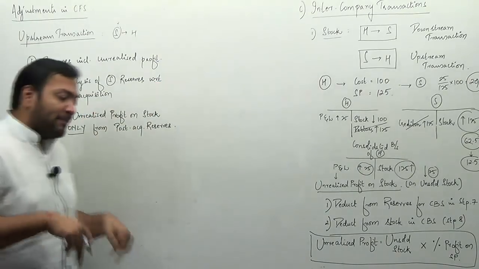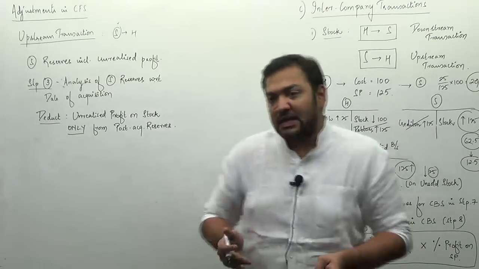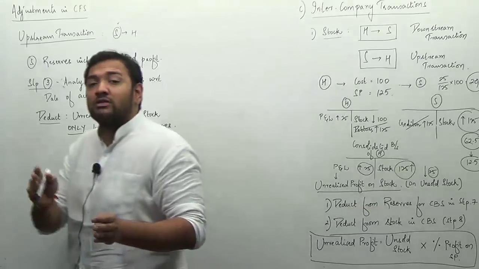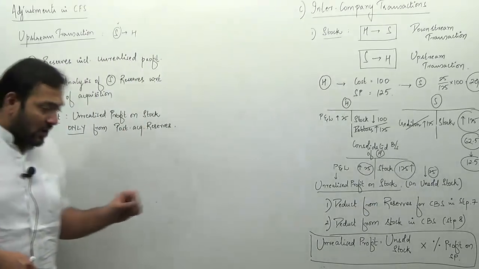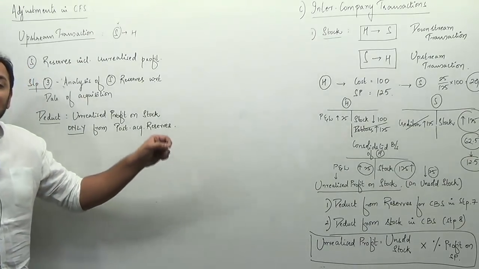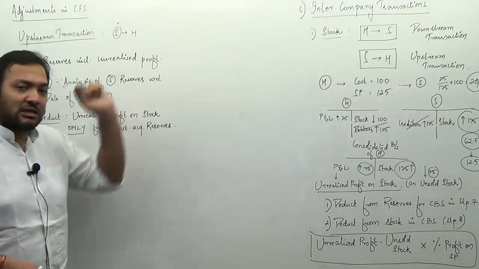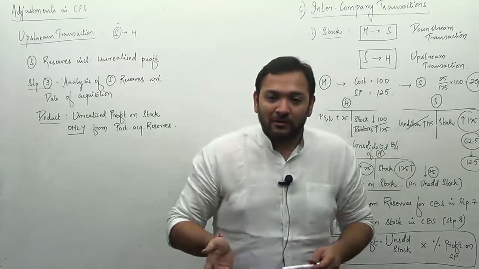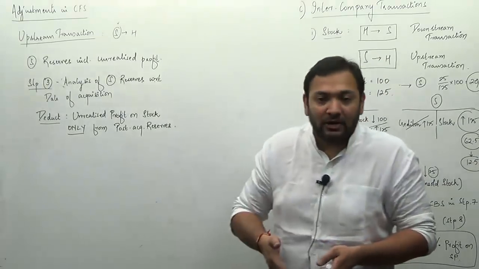Now, will the date be given in the question? Not necessarily. Not at all necessary. He might just say that holding company's closing stock includes so much amount of stock which is transferred from subsidiary at a particular amount of profit. Now, understand, by the sentence itself, you can't simply write an adjustment assuming that the subsidiary sold the stock prior to the date of acquisition and leave it. That is not possible. Because when something is given to you, he wants you to make a particular adjustment.